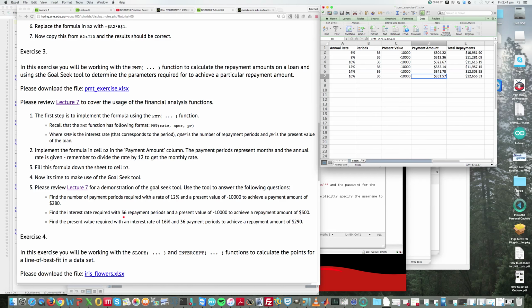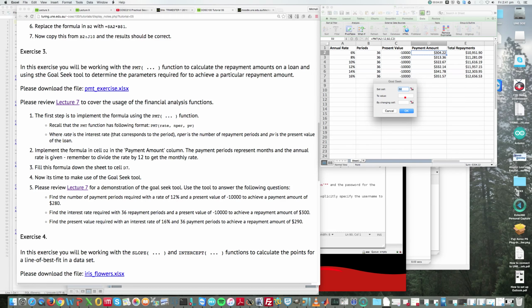Our second scenario, we're finding the interest rate with 36 payment periods on our present value of $10,000 to achieve a repayment of $300. So we want to change any of our cells that have that configuration to $300. If we jump up to the first cell here, again we open up our Goal Seek tool.